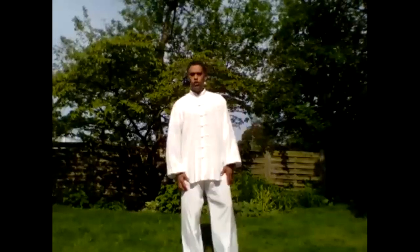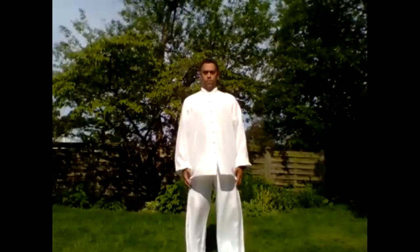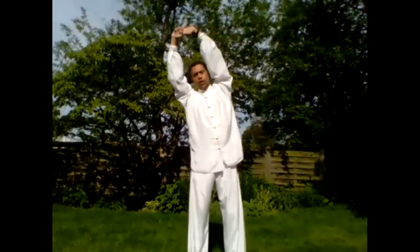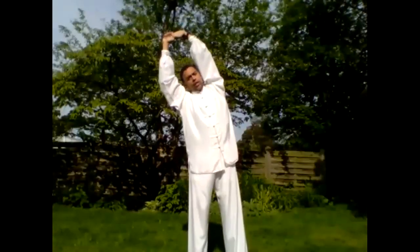Okay, shoulders. Lifting your shoulders, rolling to the rear. And reverse, lift the shoulders, roll forward. Okay, the arms come up, one hand grabs the other. Pull over to stretch. Lengthen the body. Open the intercostal spaces between the ribs. You're going to go slightly back also, slightly back and over.